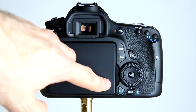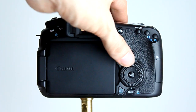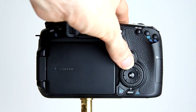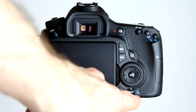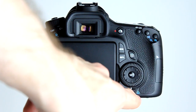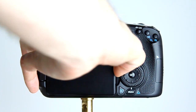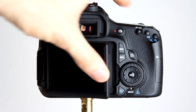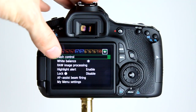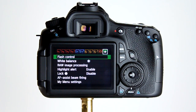We also have the play button for playback of images or video, and the lock button which will lock the wheel to save you from accidentally adjusting any exposure settings during shooting — it also doubles as a PictBridge button for printing direct from the camera to a printer. The Canon EOS 60D also has an articulating screen, which is really handy for shooting at strange angles and also for keeping tidy against the body of the camera.